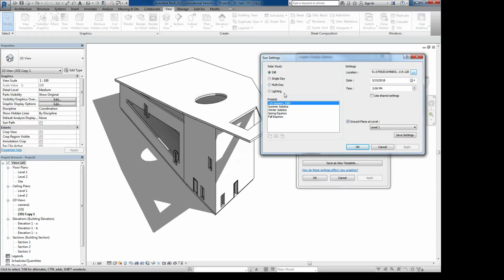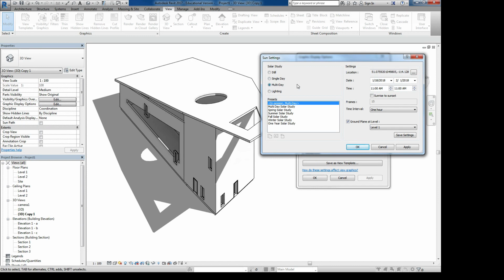There are some defaults set here that you can pick from. So if you go from still, you go to single day, it will give you some presets. If you go to multi-day, it will give you some presets. So if you wanted to see the extremes or some stuff that you may want to do in an official shadow study, you can find them here. But if you want to do something customized to your own case, you can change numbers over there. I'm going to show you one example of the shadow study.